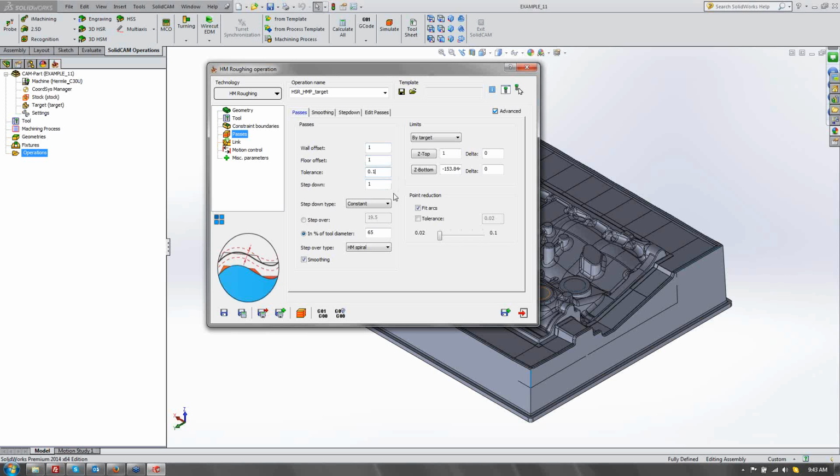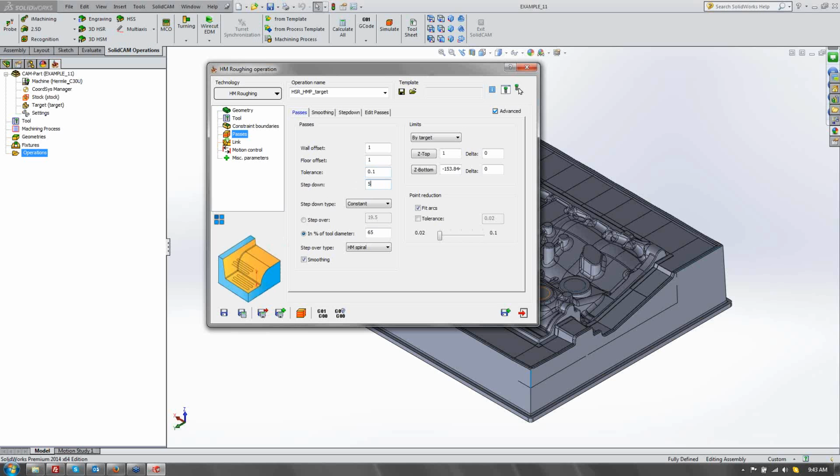Of course, you can calculate faster, and nobody needs this tolerance. We use this tolerance because sometimes we're afraid you can do a finish and forget to look at the tolerance, and you can damage the part. But with 0.02, you never damage the part. But if you work with big parts, you can set the tolerance to 0.1, 0.2, everything is okay.